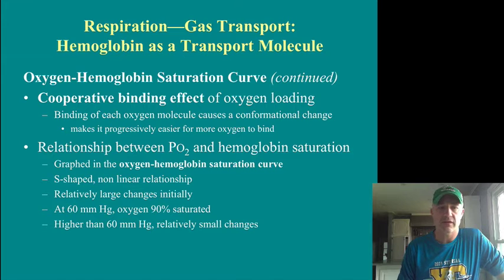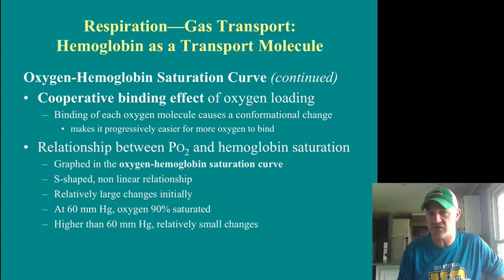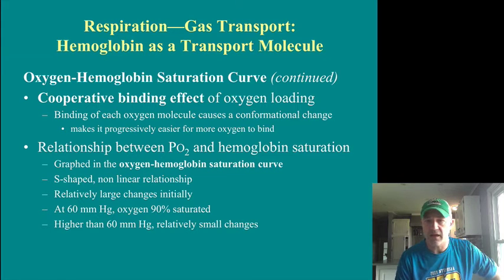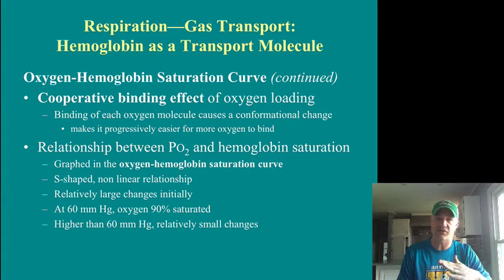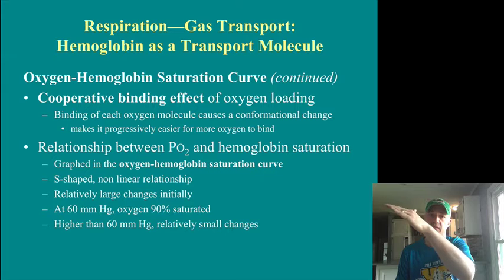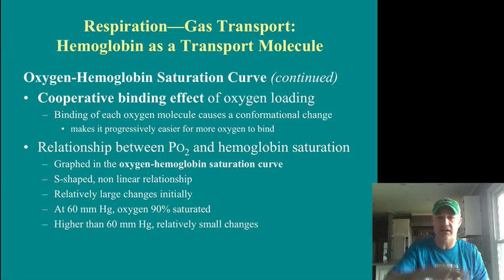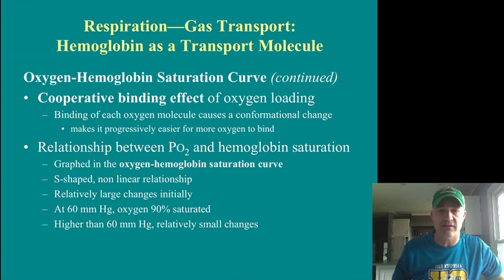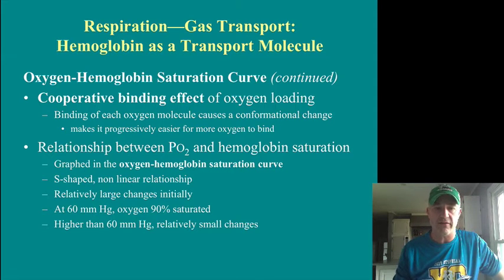One of the things that we're going to notice with this is every time an oxygen molecule binds to hemoglobin, it actually makes it easier for more oxygen to bind. So you get one on there, it makes it easier for the second one, easier for the third one, and so on. And what that gives us is this nice S-shaped graph where it takes a little while for that hemoglobin to saturate, but then it gets really steep, and then as we approach getting it fully saturated, it plateaus out and really levels off on it.